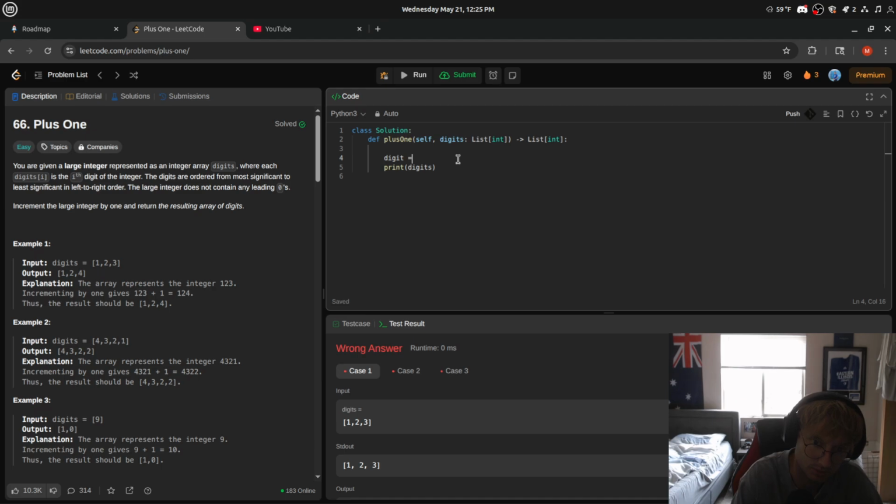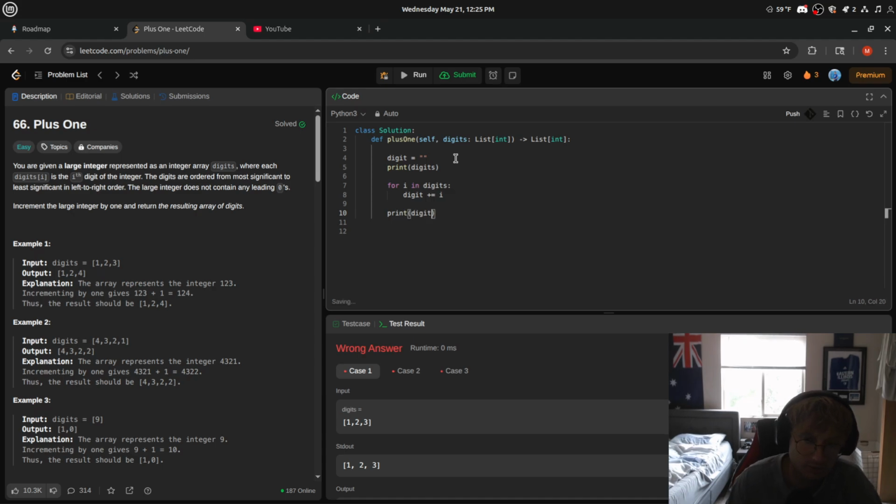Digit is equal to 0. We do for i in digits, digit plus equal to i.